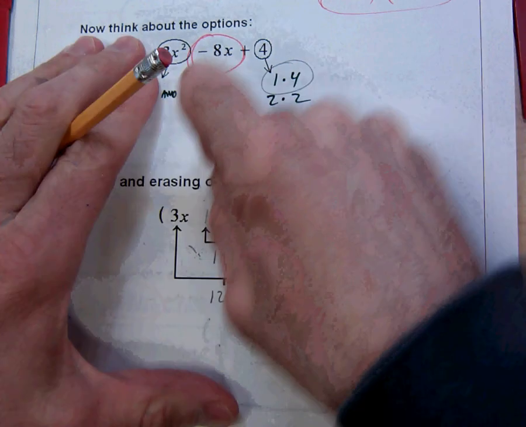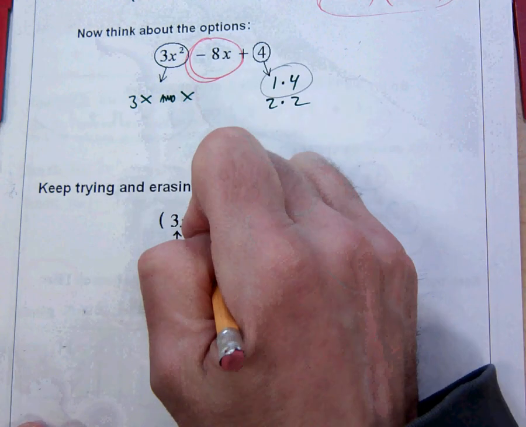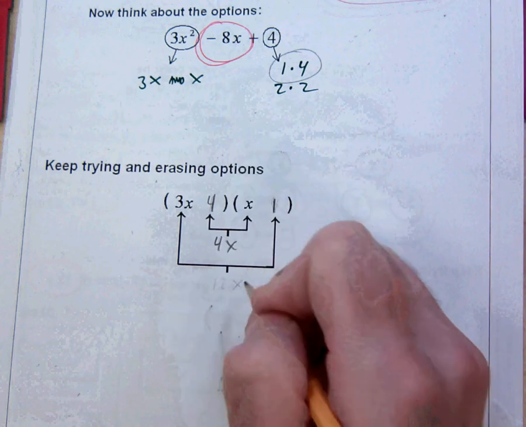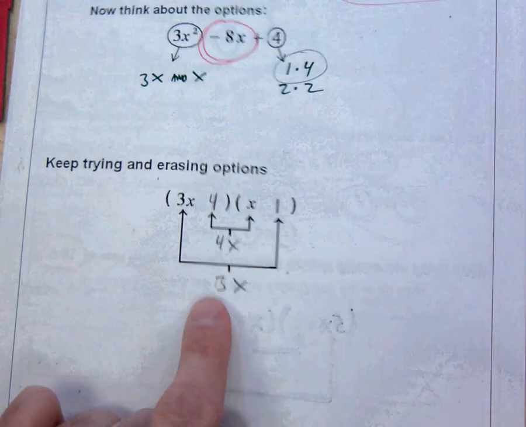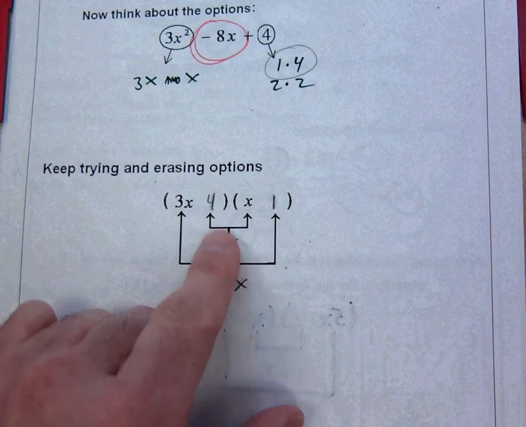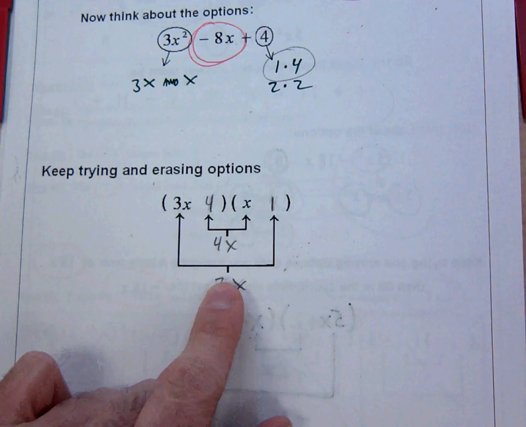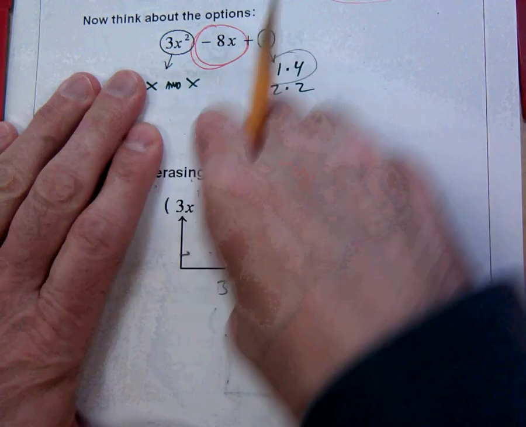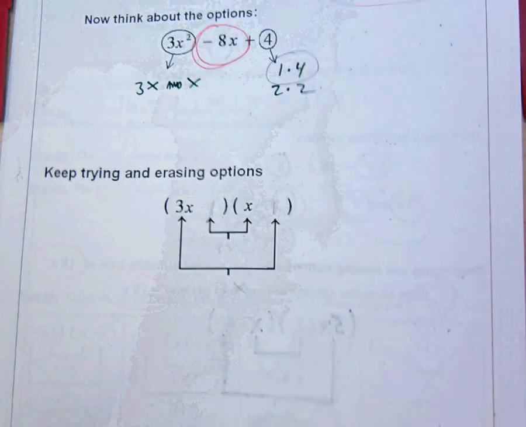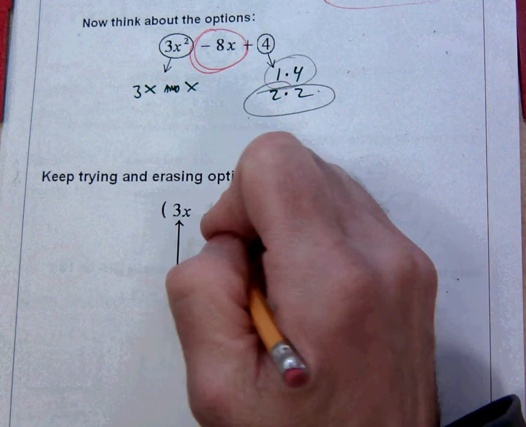So now you've got to switch them. Put the 4 and the 1. Okay, what do I get here? 4x and, on the outsides, I get a 3x. If I were adding those, I'd get a middle term of 7x. Is that what I want? No. If I subtracted them, I'd get a 1x. Do I want that? No. All right, so I tried the 4 and the 1 both ways and it didn't work. What do I got to try now? What haven't I tried? The 2 and the 2.